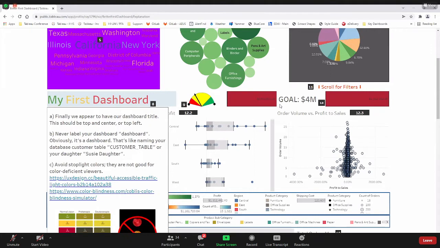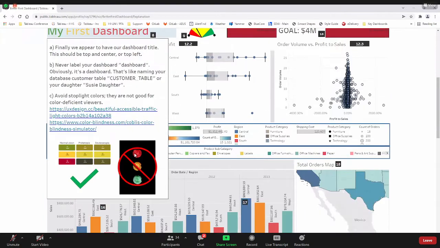I usually put that, like I was saying in the help section, as a warning up there so they can see it in the overview of the dashboard. Hey, here's a reminder, this time series is not a 0-based axis. All right, title should be at the top. Don't call it a dashboard, obviously it's a dashboard.